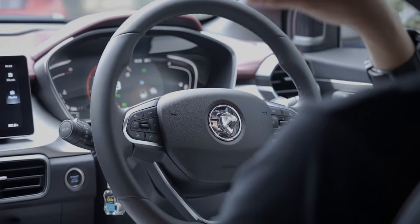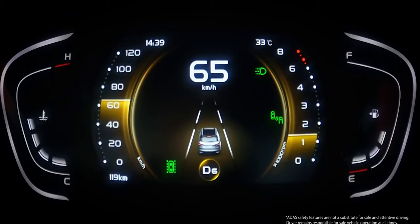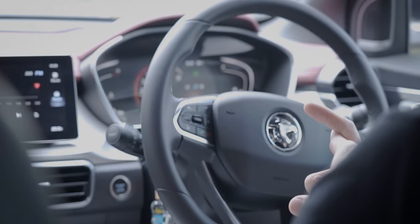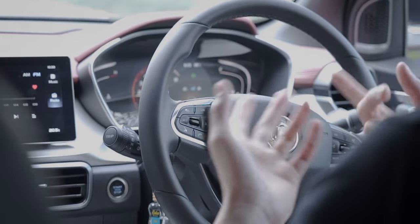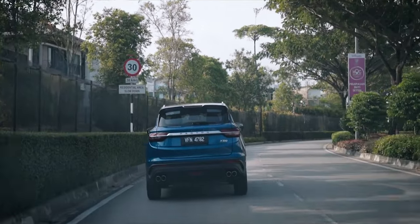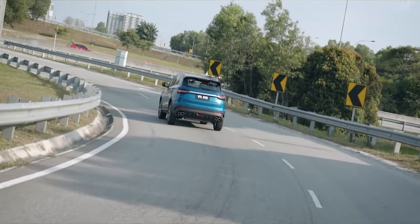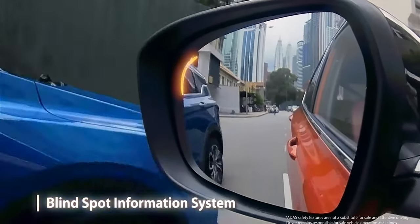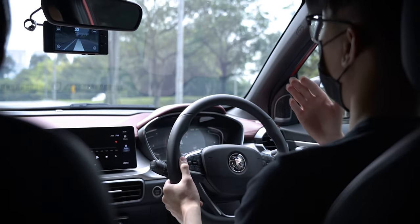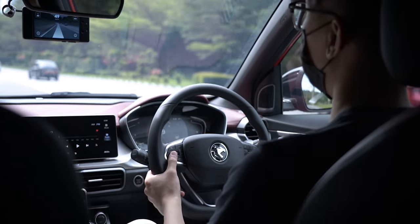All the AEB, all the active safety features like emergency braking and lane departure prevention, everything is still there. What we essentially do is play around with the adaptive cruise control signal and also the lane keep assist, or some cars call it lane tracing assist. We essentially play around with these two signals. Other than that, everything is still there. We use whatever the car gives us. If it has blind spot monitoring, then we use it. If the car has ACC and LKA signals, then we use them. It really depends on what the car model has, and we fully utilize the signals that the stock car comes with.